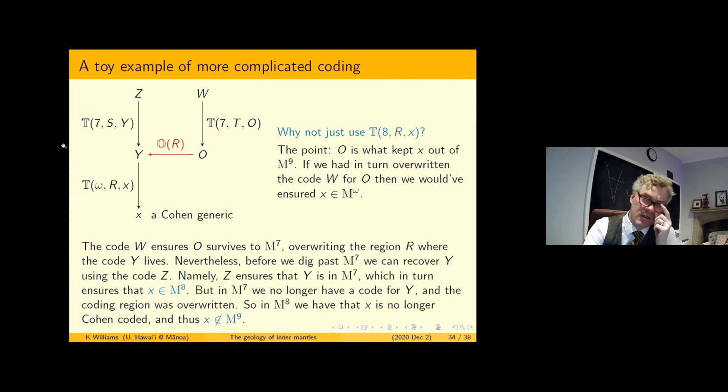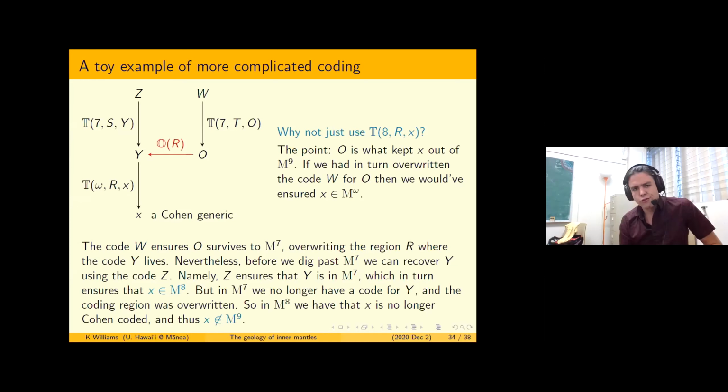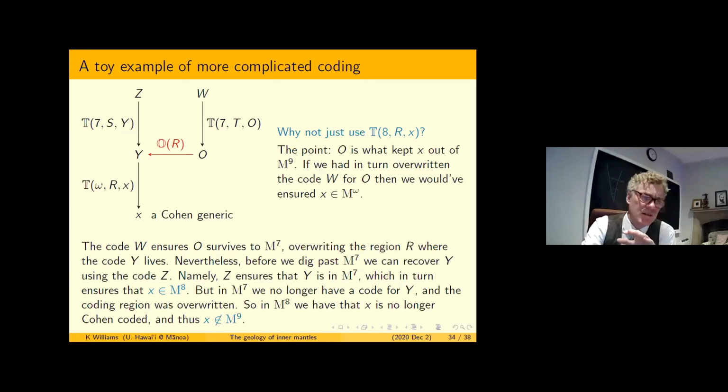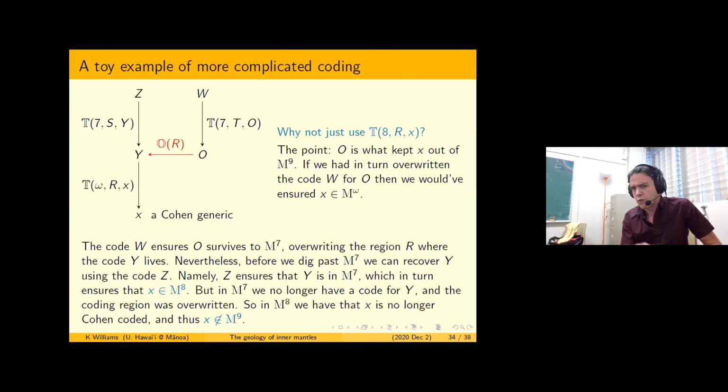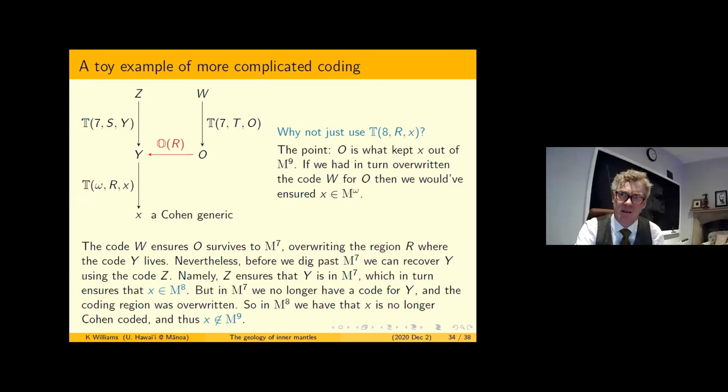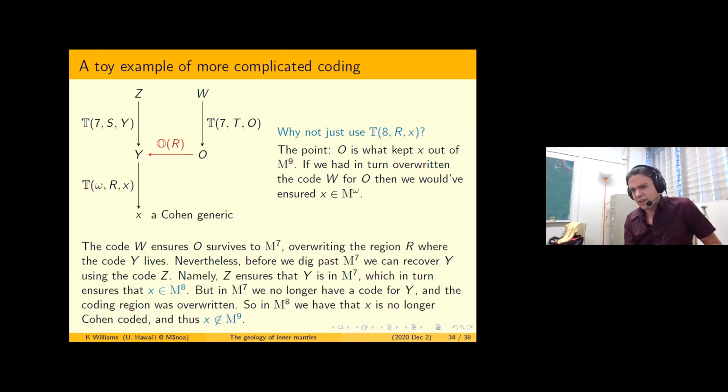Kameryn, could you clarify, to overwrite means to say add more Cohen sets at each stage so as to push the GCH to fail mode at everything in the region? Is that what overwrite is? So I'm doing this simpler coding where it's just whether or not you have a Cohen generic over L. Oh, okay. So overwriting is just adding a Cohen generic. Okay, you could do it with the GCH coding the way you did already. Yeah. So if you think of the coding abstractly, whether you do Cohen generics or GCH pattern or whatever, you just have a sequence of zeros and ones coded on this interval. We're just writing all ones on the interval.